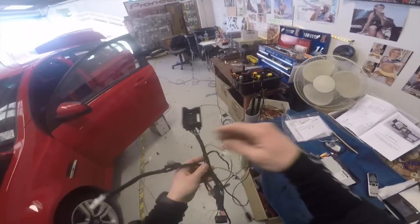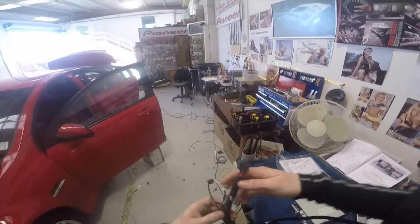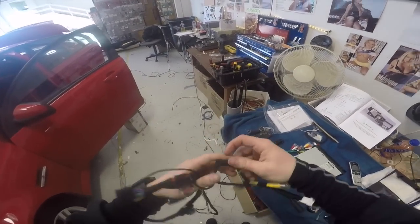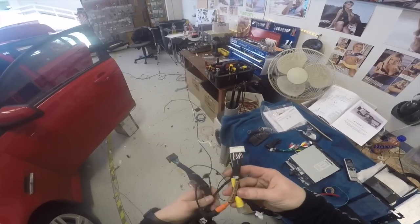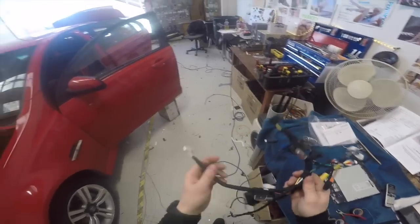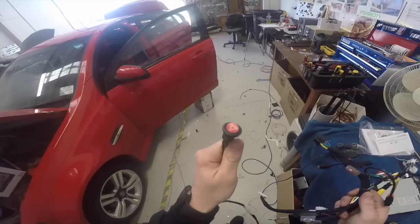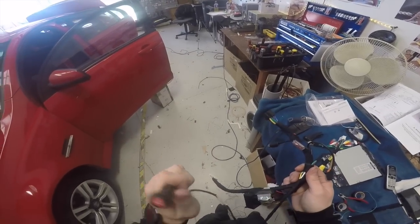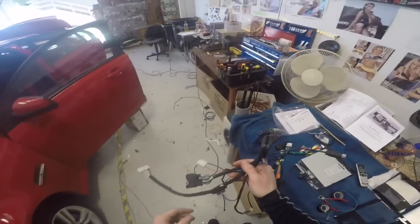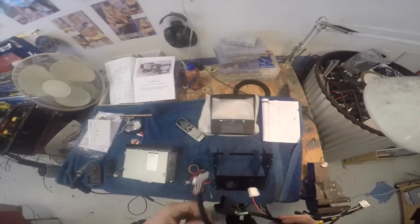Okay, I think that's everything entirely loomed up. So we've got the main output from the head unit, the sub display output, the secondary loom output with the camera and the remote steering wheel control input. That one there is an external hazard light switch, which I will mount somewhere on a hidden away dash panel. Main harness, accessory input, and then this one here plugs into the back of this heater display here.